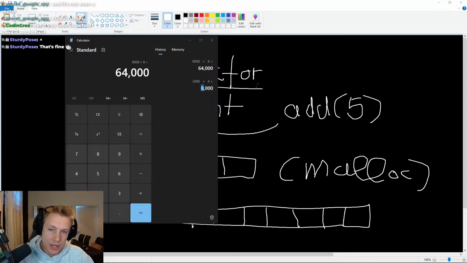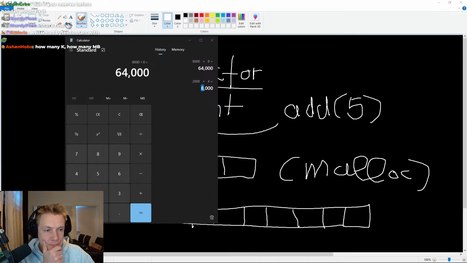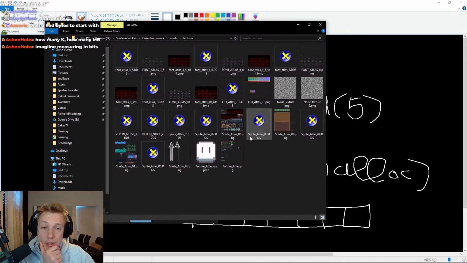And if you take a look at a simple texture, let me see here. I have a couple of textures in my game. Let's say you have a texture atlas. We already have for a 4000 by 4000 PNG file that is 900 kilobytes.